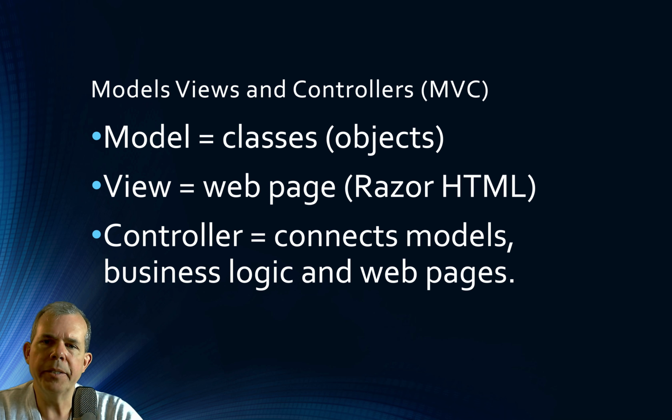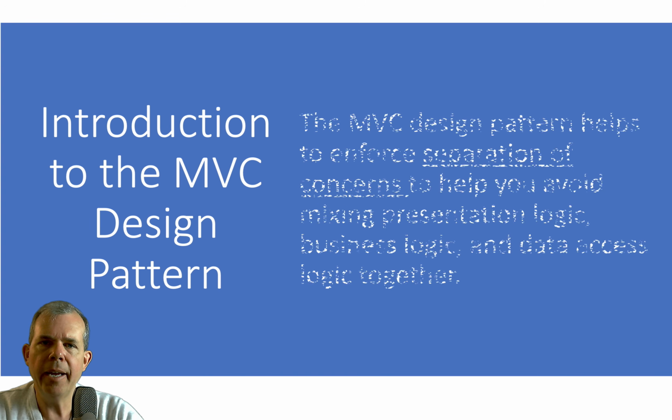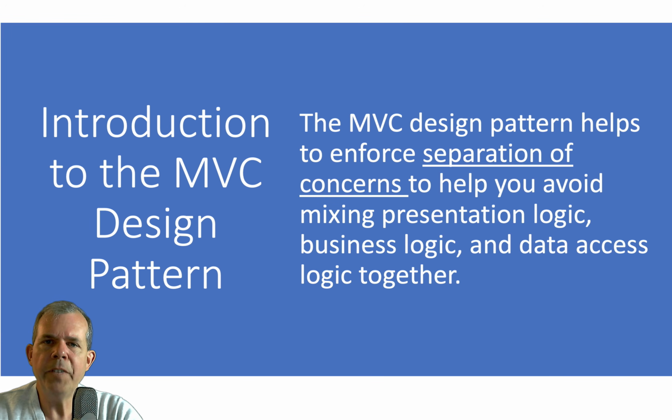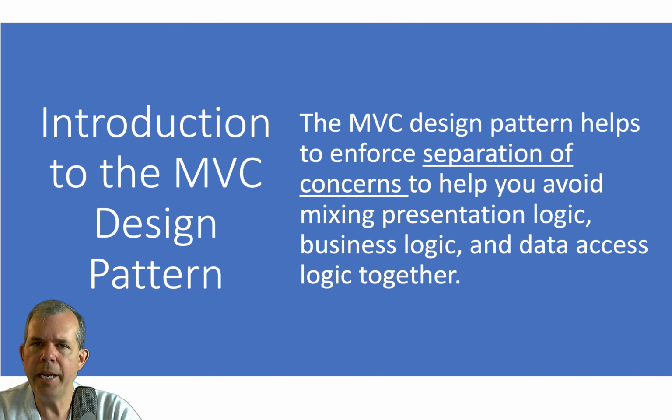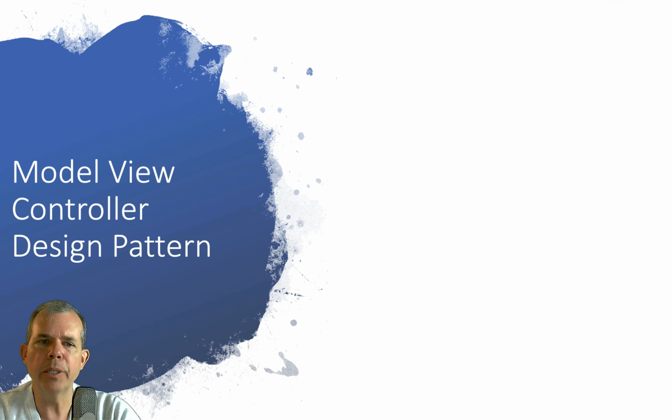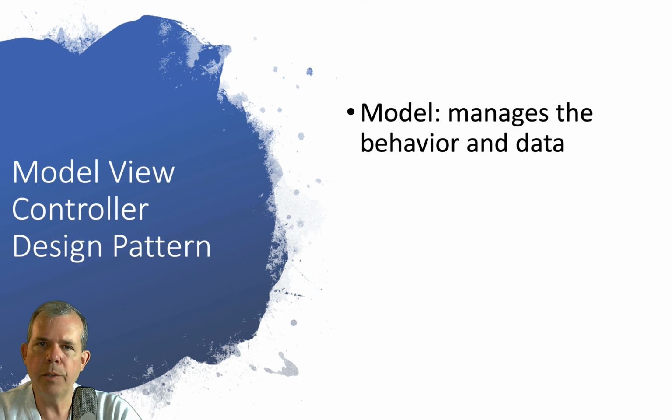So now we're going to get into this concept of MVC, models, views, and controllers. We've just looked at what a view is. A view is a web page using HTML, or in this syntax, we're going to call it Razor. We're going to next look at what a model is, and what a controller is, and how they run. So MVC is really a design pattern. It's not a language. The point here is to create applications that have separations of concerns. That means your file sizes are smaller, your code is modular, and it can be run and managed by multiple people.